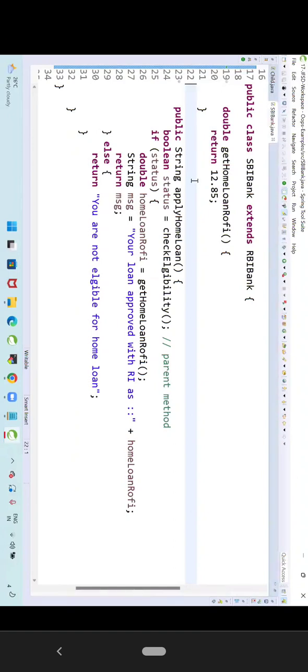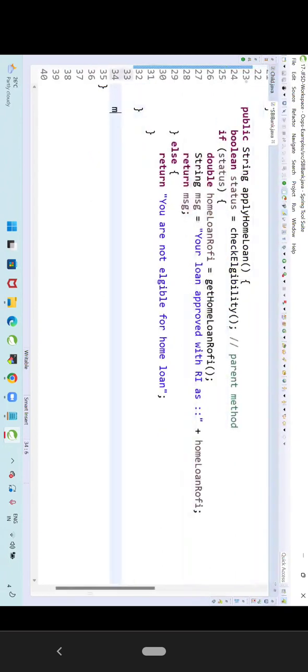Once again, writing the same method in the parent class and in the child class is called overriding. Why go for overriding? When we don't want to execute our parent implementation, we write our own implementation. Then it is called method overriding.